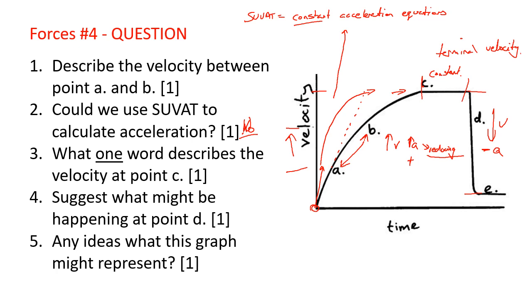And of course, when you pull the parachute, you get a huge change in force. So your air resistance increases massively. You still have weight, that hasn't changed. But because you've increased that air resistance force, you end up with a negative acceleration. You're going to slow down. This point here, E, is when you slow down as much as the parachute will let you. And then of course eventually you would go plunk onto the ground and be stationary. Well done if you guessed that.